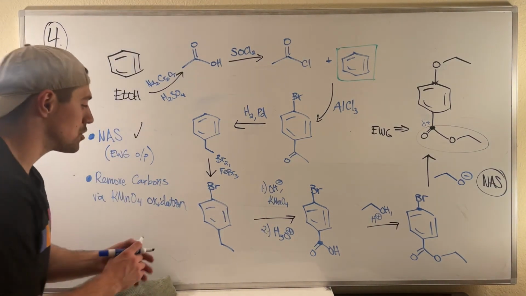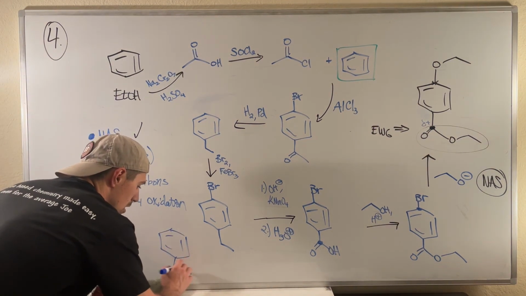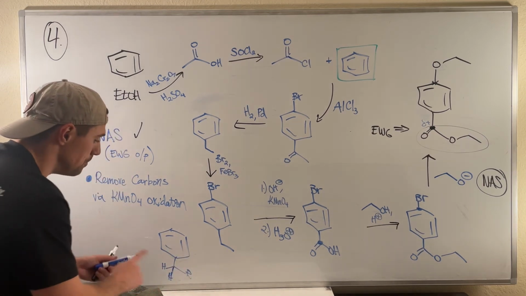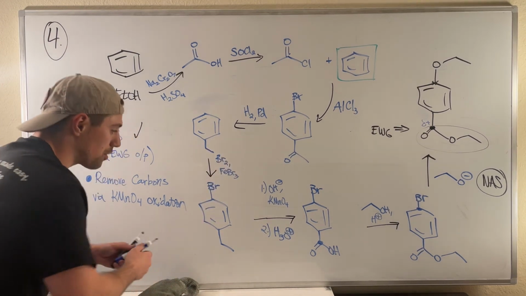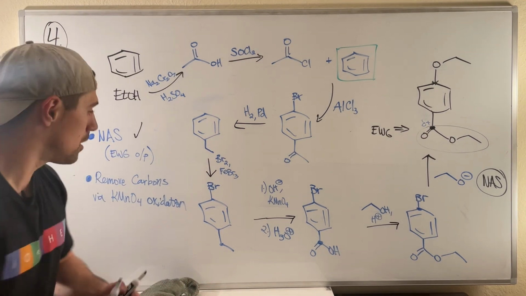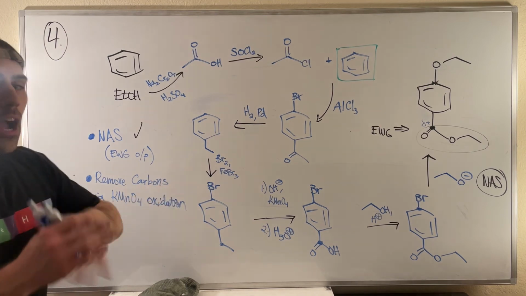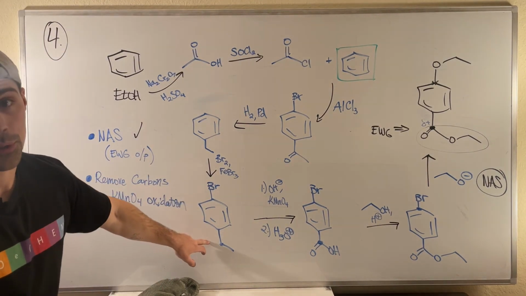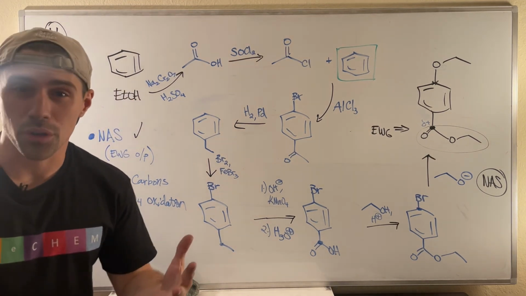We know that if we have just some R group like this with at least one hydrogen available, then we can use KMnO4 to just literally chop the whole thing, leave 1 carbon, and make that carbon a carboxylic acid. So that's what I did in this back step. And now we can even deconstruct this, because what we have is a bromine and an alkyl group. So since this is an alkyl group right here, it would direct ortho-para.